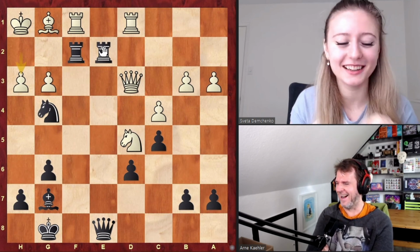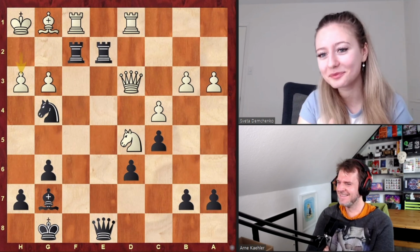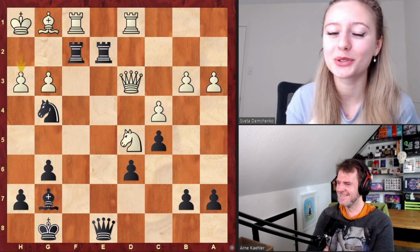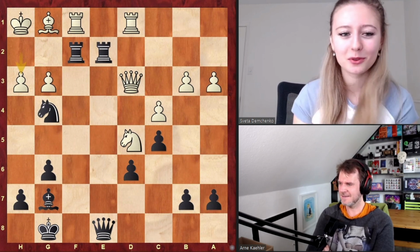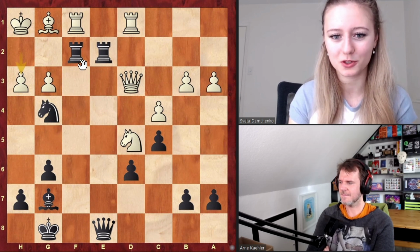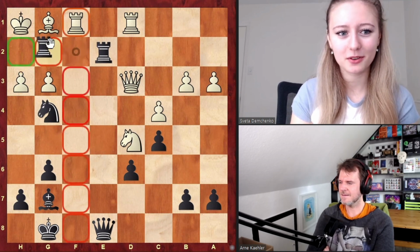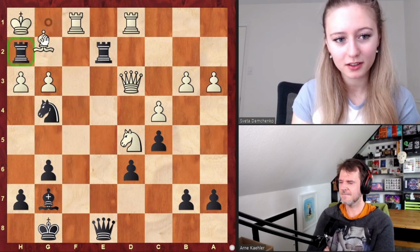And the reason why, I'll show you the end. I think it was a really nice end, even though I would not have agreed to a draw from the position that I had, right? It was such a nice, beautiful position with an extra pawn, but this kind of forces me almost to go for a draw. And the reason for that is, of course, I have to play rook here. That's what I came there for.